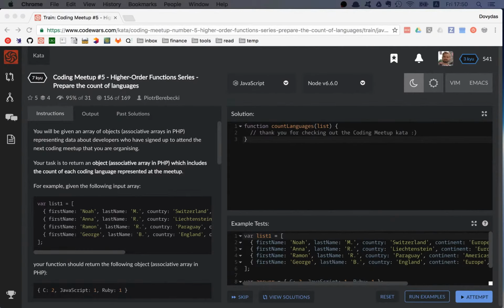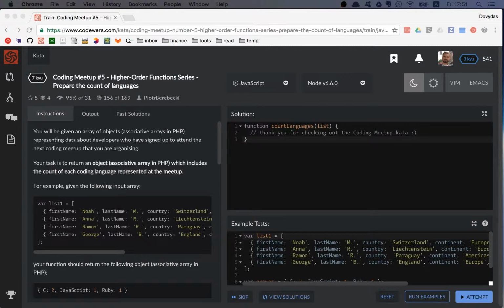Hi friends, today I'm training on yet another kata from Coding Meetup, and this time it's Coding Meetup number 5, higher order function series, prepare the count of languages. So in this kata, what you have to do is when you are given an array of objects, you have to make another object and return.